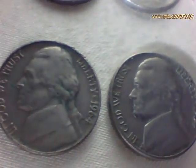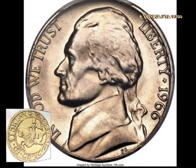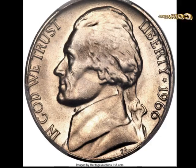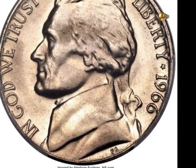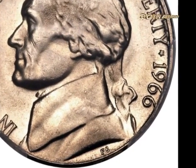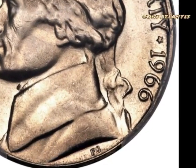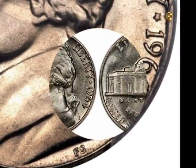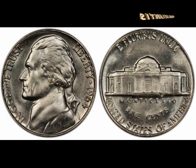Like the original one from 1938, it was designed by Felix Oscar Schlag. Schlag's design was a contest winner, and he earned $1,000 for his work. He did have to modify his initial design, but once it was approved, it stayed on the coin until 2004. Unlike other coin makers, his initials, FS, weren't stamped on the coin until 1966. The coin shortage of the 1960s, due to hoarding, meant the mint stopped putting mint marks on coins to discourage silver stacking. So the 1964 nickel was the last 5-cent coin to bear mint marks until 1968.